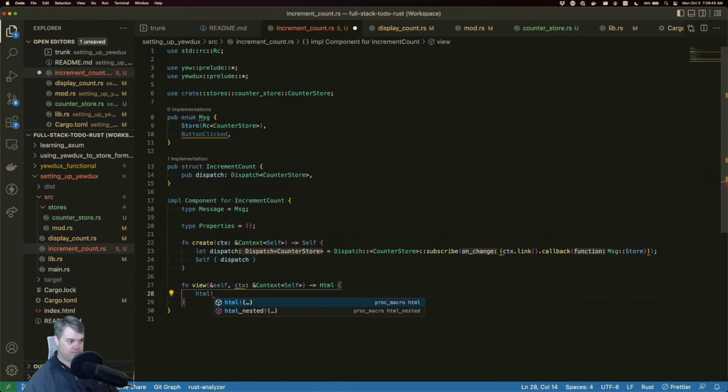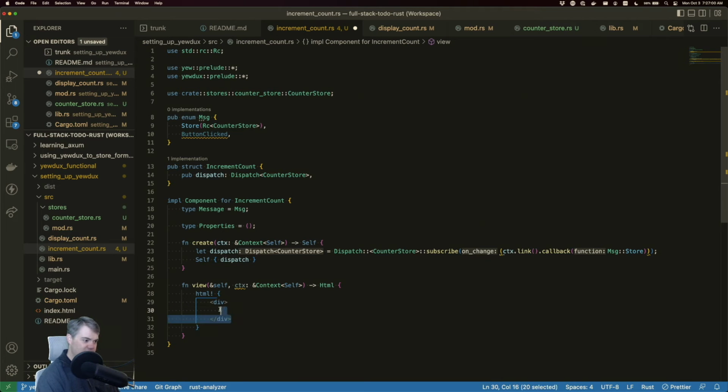All right, so we'll start with a div. Maybe we'll do a, I don't know if we need like an H1 or anything else. Actually, we could just do this as just a plain button here. So a button.